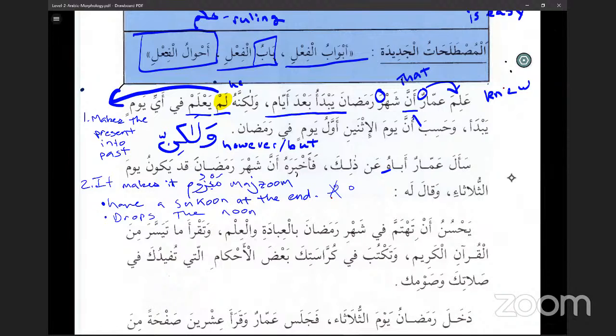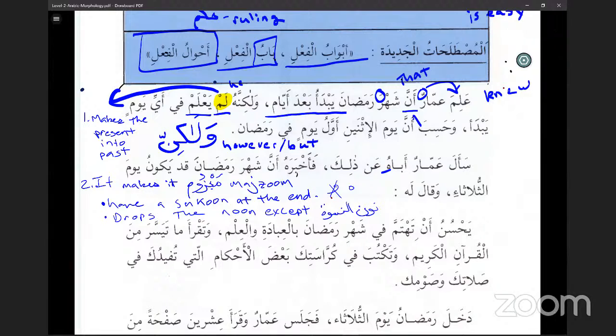Who can tell me what two cases the noon does not drop? Let me call upon someone. Nunu Niswa, the feminine noon. We've had many talks on that. We've mentioned it in a couple of videos, if you go back, with extra adjectives. So it drops a noon except for nunun niswa, because we said, yani, a group of females, they won't let it go. So except the noon and niswa.